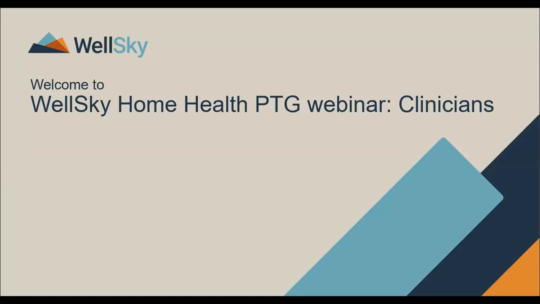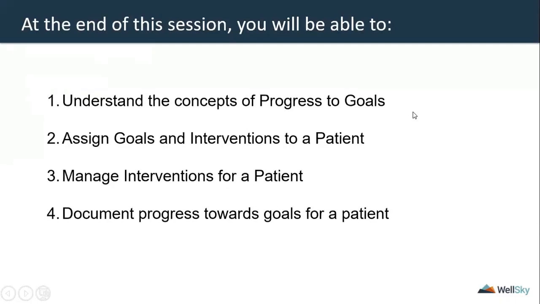I want to go ahead and cover quite a bit of information today within our training within PTG here. So at the end of this session, we will be able to understand the concepts of progress to goals, assign goals and interventions to a patient, manage interventions for a patient, and document progress towards goals for a patient within our clinical document as well. So we'll cover quite a bit of information here.